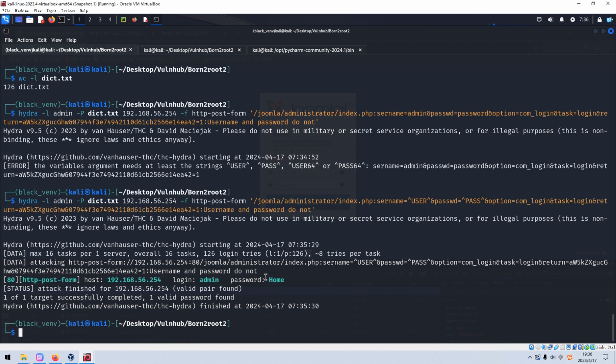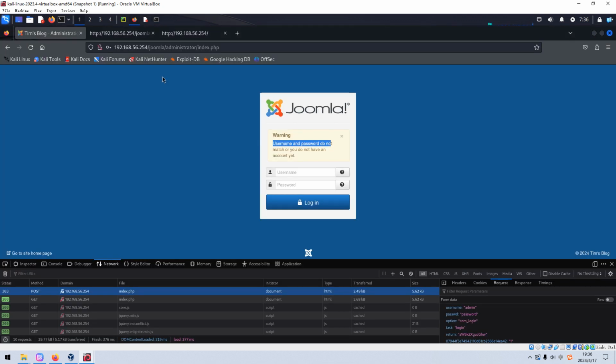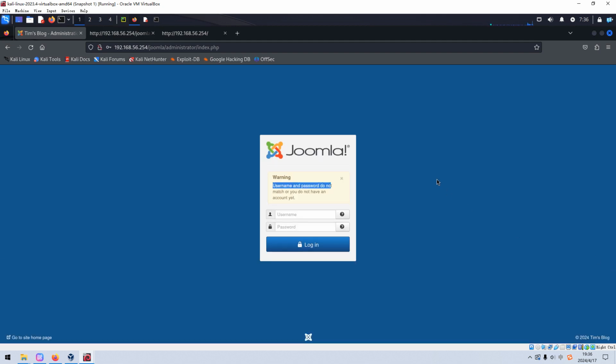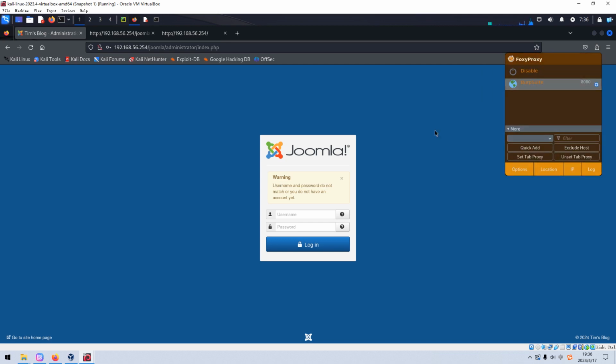Next, I'd like to use Burp Suite. Burp Suite is also powerful when we try to crack a POST form. And we can open up the browser. Maybe I can close the developer tool, and we can set the proxy to Burp Suite.